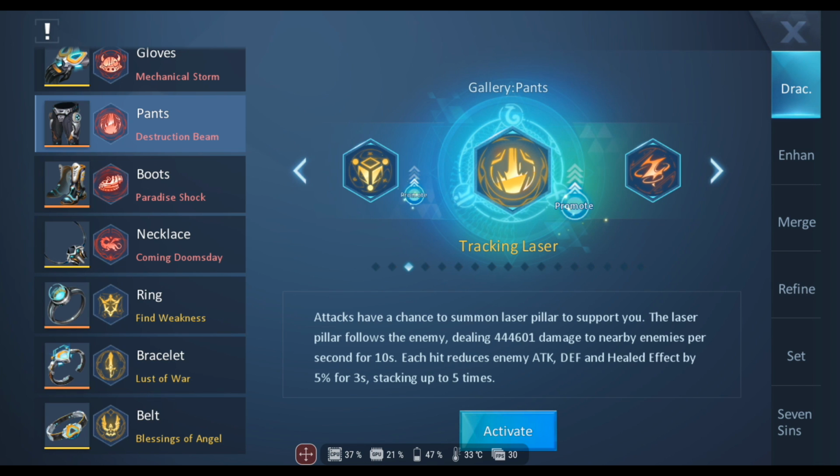It's reducing the enemy's attack, so in a way that's defensive, and it's reducing the enemy's defense, which is offensive. Overall it's very good all around because it's good offense and good defense, and the bonus effect for me is the healed effect. I don't think it matters that much because not all characters have heal, but the attack and defense reduction is definitely dope. That's why I chose to unlock this Drac in the pants equipment.